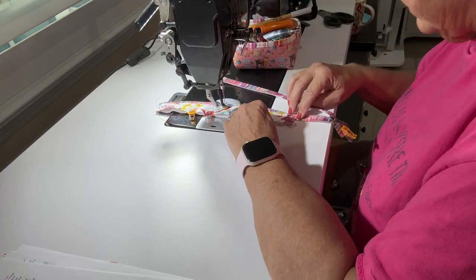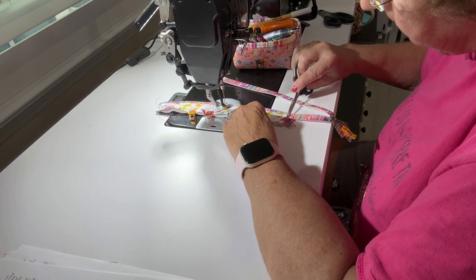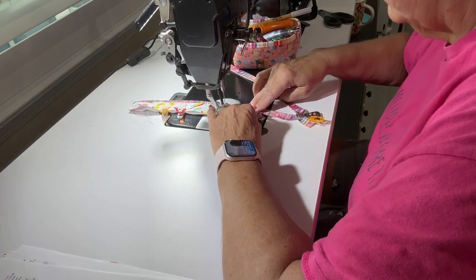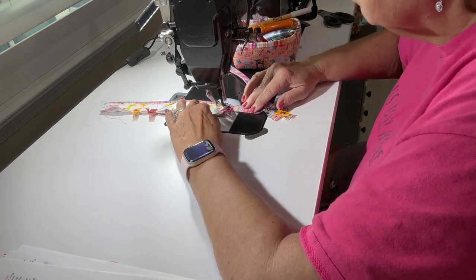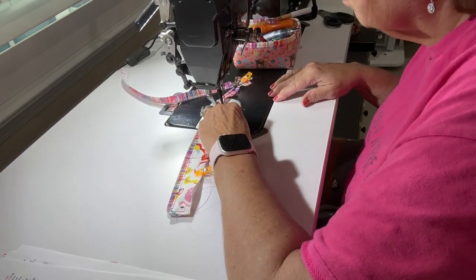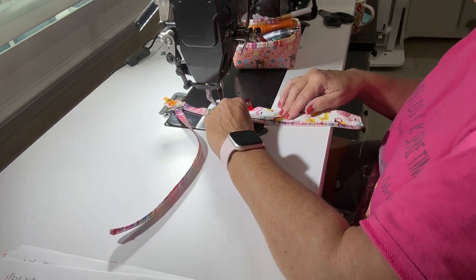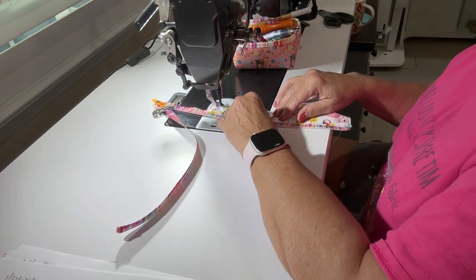Now, I wonder why they don't make a narrow walking foot, like a zipper walking foot. That would be very helpful, actually. Now I'm just basting that raw edge in place.